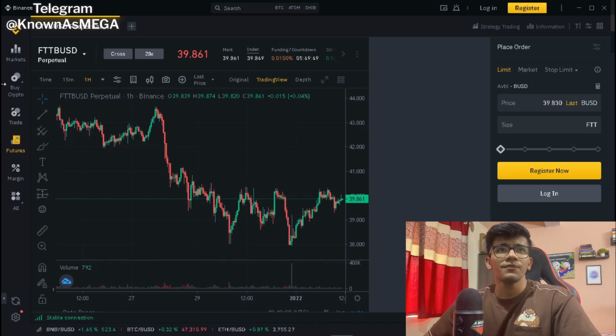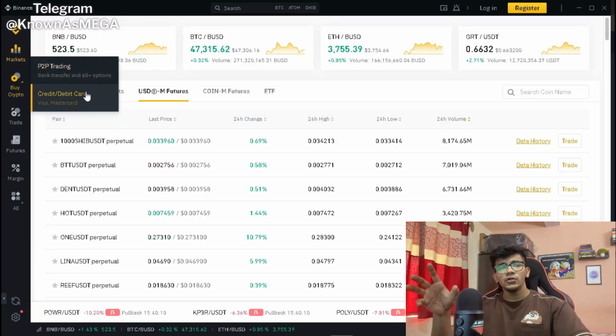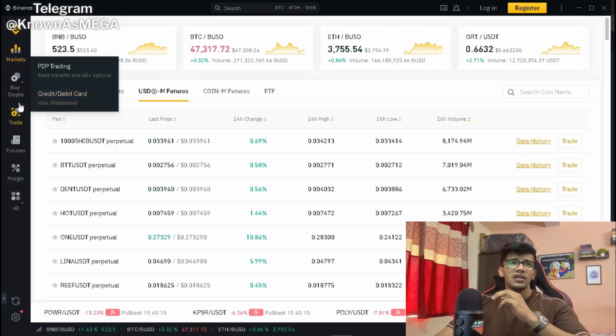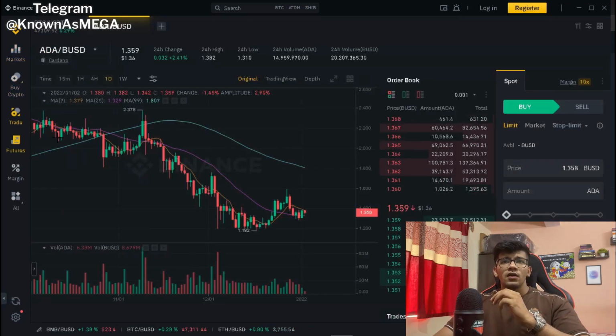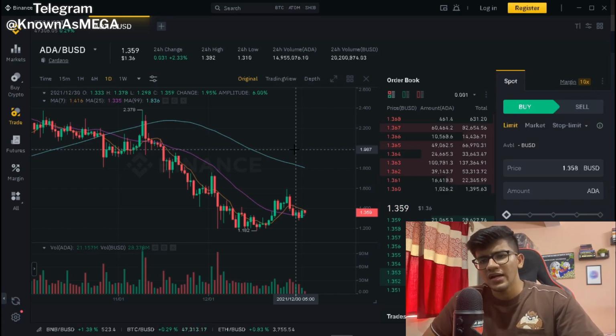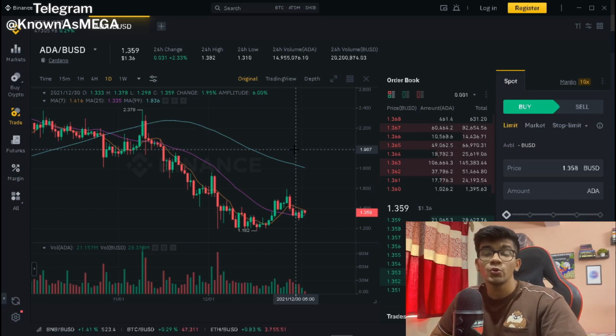So that's how you can never blow up your account. Now, obviously, if you want to deposit crypto into your Binance account, as an Indian, I would say there are only two legitimate ways. First is P2P trading. Second, you buy crypto from an Indian exchange and then deposit that into the Binance exchange. P2P trading is something you can use for occasional purposes or urgent requirements.